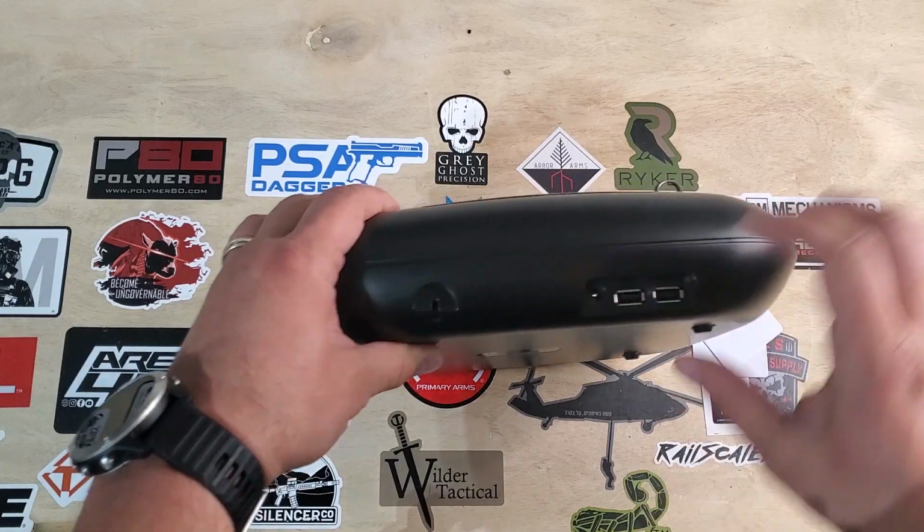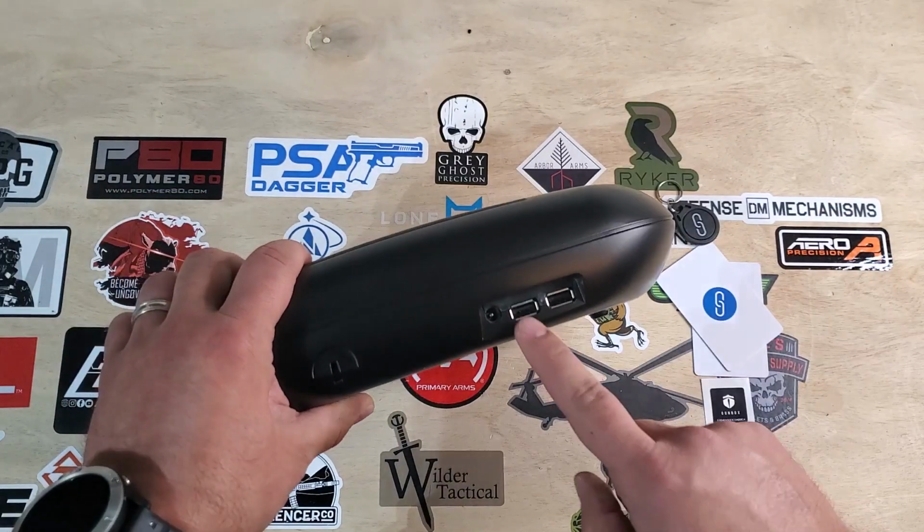Now, as far as check boxes I didn't know I needed, these USB ports. Let's be honest, in today's day and age, most people keep a cell phone on the nightstand when they go to bed. I reached out to our team here at Thin Line Defense and I asked them, I know it's a small sample size, but all 4 of us do that. Keep a cell phone very close to us when it's bedtime. I also reached out to our Discord community, and there's a link to that below. Asked them the same question, and everyone that did chime in said the same thing. They keep a cell phone either on their nightstand or very close to their bed when they're sleeping.